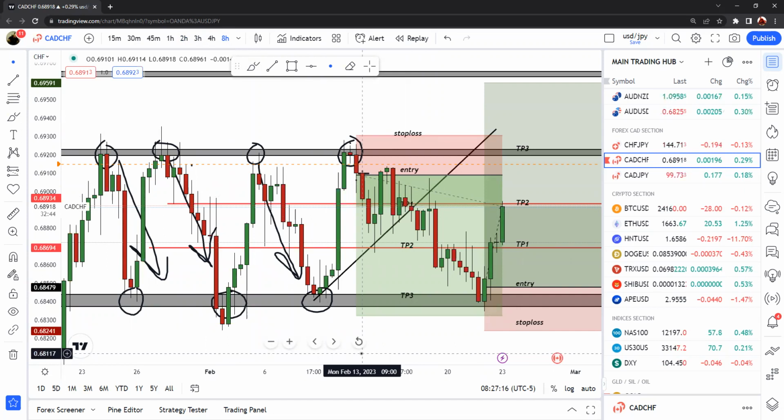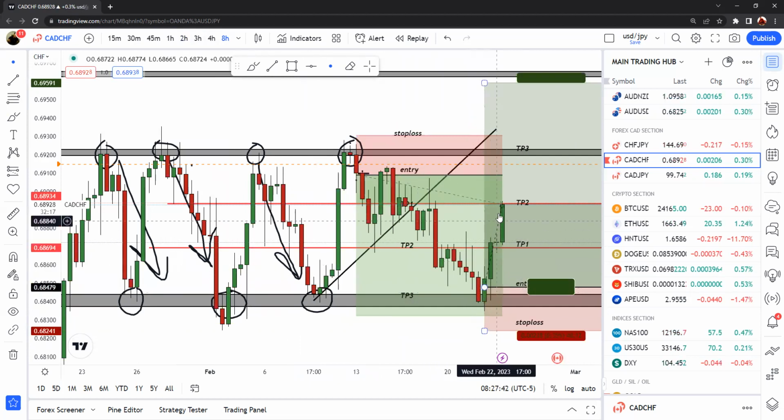Everybody pretty much knows the market structure of how a trade can go. It's either an uptrend, a downtrend, or you have sideways, a ranging market. And this right here is exactly that, a sideways ranging market. So therefore, I don't even have to go to another pair to find another entry. I can take the same exact entry as the past, right? And make a buy on this.